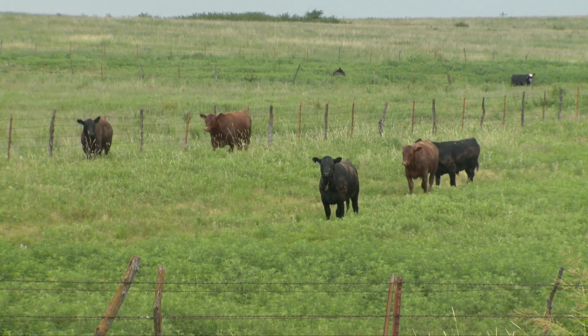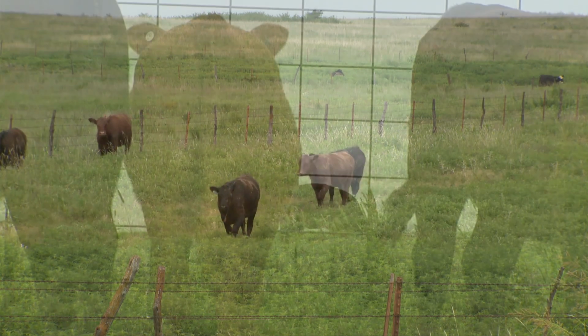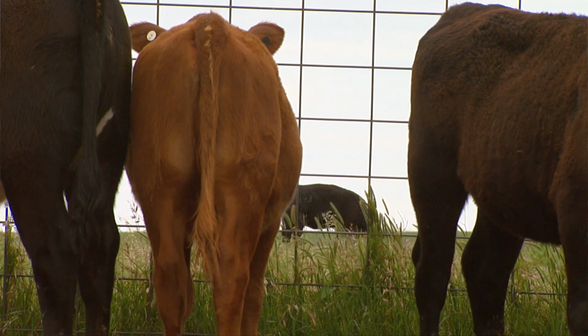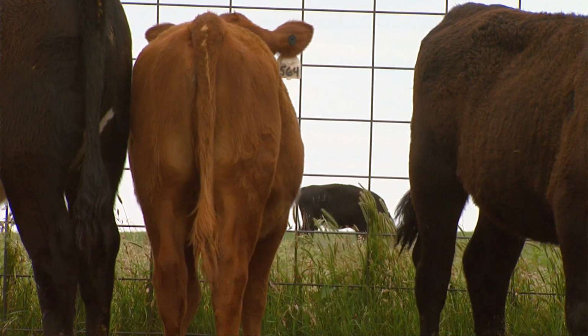You see, there was research done at South Dakota State back in the 90s where they looked at two different weaning dates for cows that were a little below the desired amount of body condition as they came to the first part of September. Then they followed those cows through the upcoming winter, the calving season, and then the subsequent breeding season. First thing they noted was that the cows that were early weaned, even though they were on the same pasture, got the same feed throughout the winter time, were a half a condition score better in terms of body condition going into December and January.